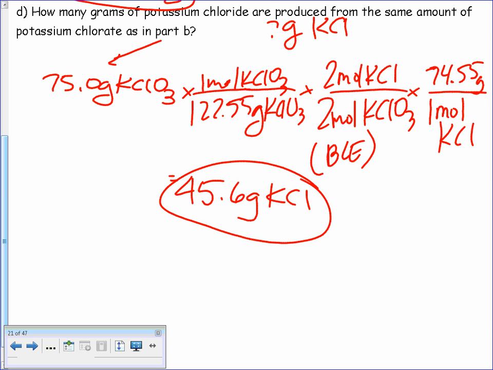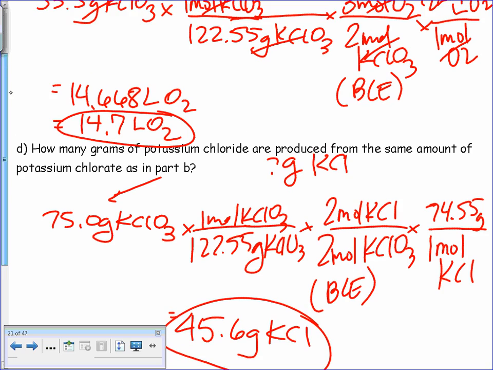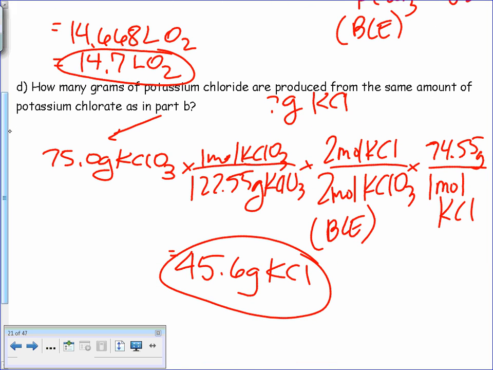Okay, so I like the cupcake example better, but these are the style of questions you'll be asked on your exam, not in fluffy terms like cupcakes. So if you feel comfortable with this, I want you to go ahead with a partner, if you need to move, and start with question 2 and 3. You're going to have to write BCE first, and then go through some math. Practice this. We still have about 40 minutes left in class, so plenty of time to get those 2 questions done.